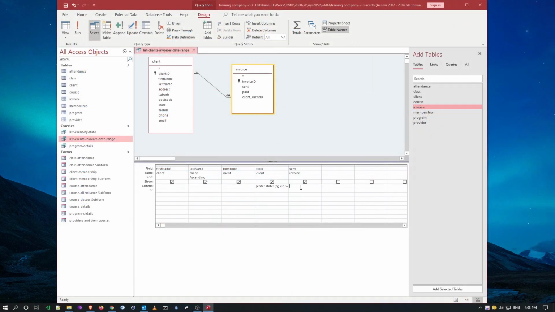So down here in the criteria field for sent, I will paste. If I double click here, yep, no, it's not doing it. Let's go further across, there we go. Should go even further, it doesn't do it. Anyway, let's push this across.